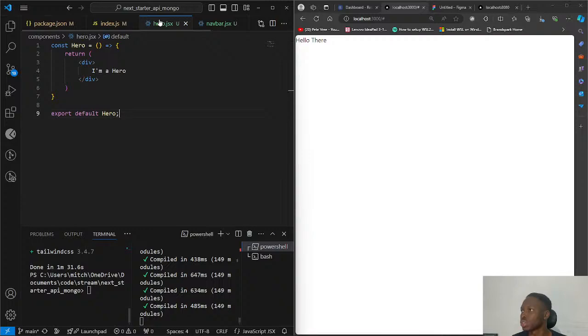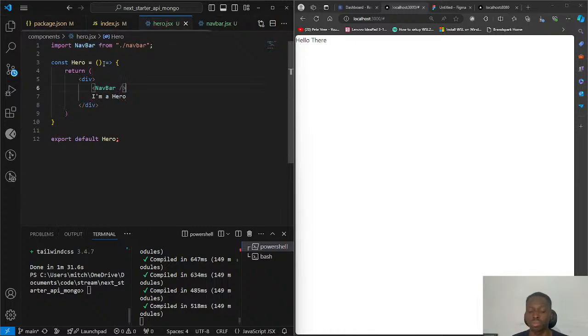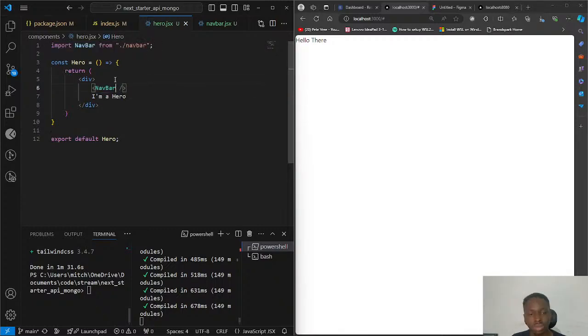I'm going to import my navbar here. I can already see the suggestions, so that has automatically imported it for me. In case that did not work for you, after typing this, put your cursor here, press Control Spacebar, and you will see the auto import.